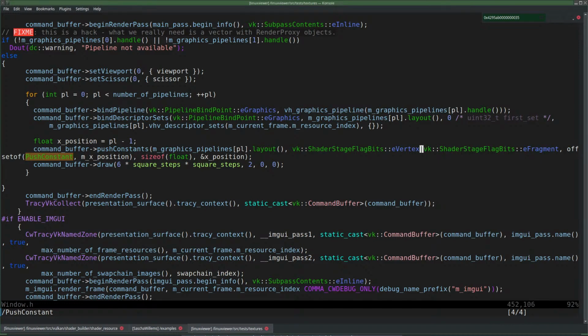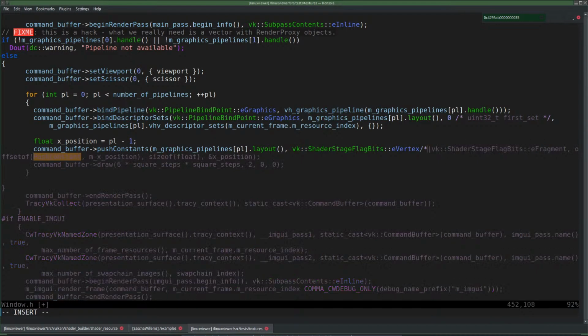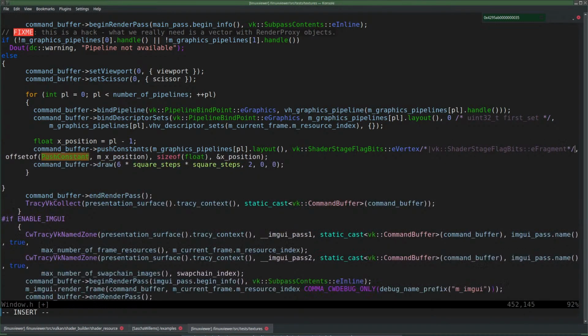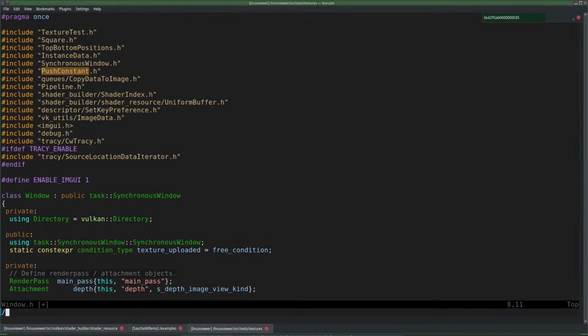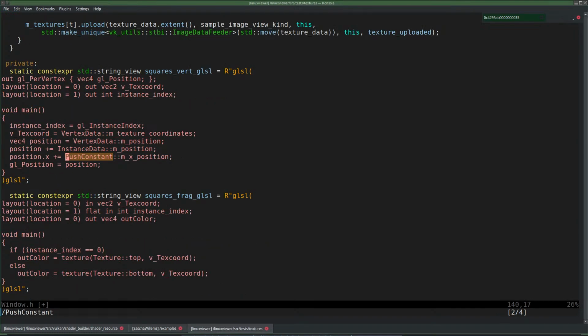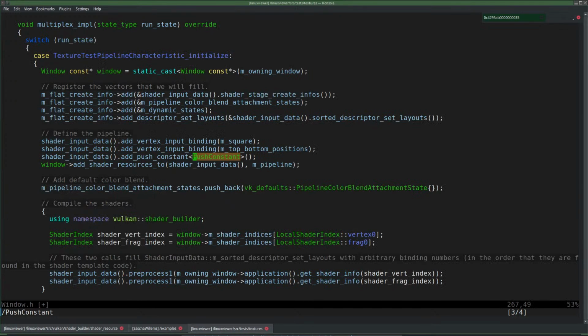Turn this around. I only use it in the vertex here. So we're using it here in the vertex shader. I'm adding it to my engine.